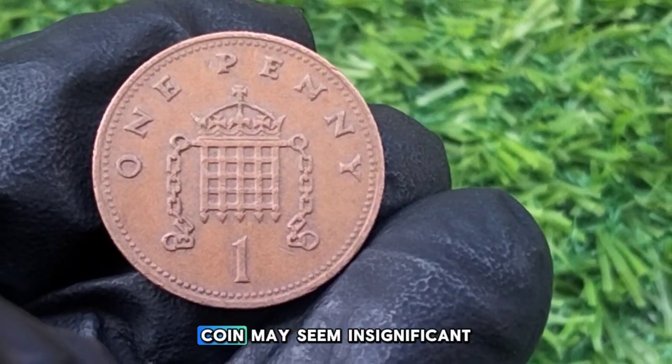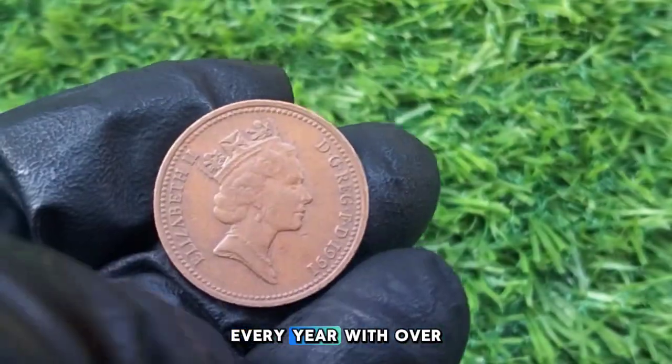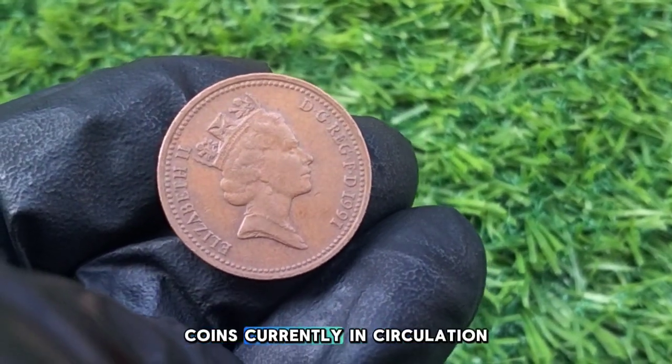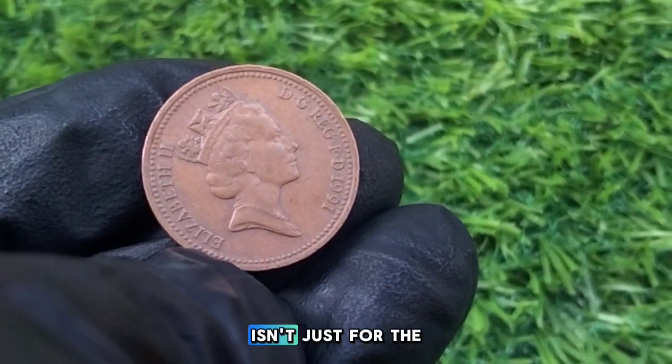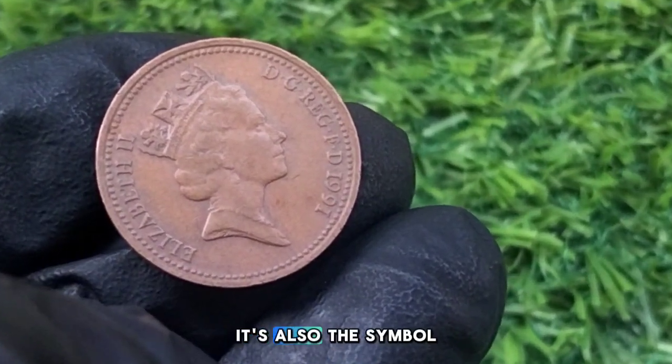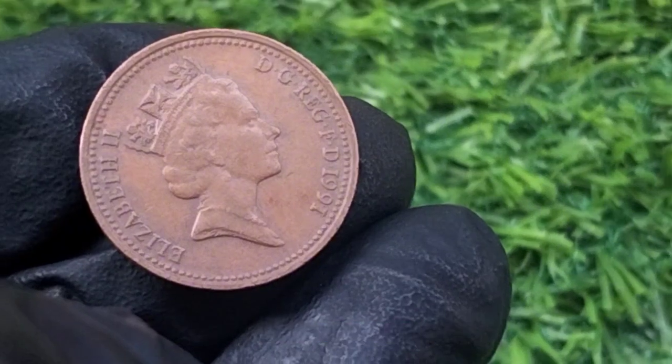While the 1p coin may seem insignificant today, the Royal Mint continues to produce millions of them every year, with over 11 billion 1p coins currently in circulation. The portcullis design on the penny isn't just for the 1p coin. It's also the symbol of the Palace of Westminster and can be found on the UK's £10 banknotes.